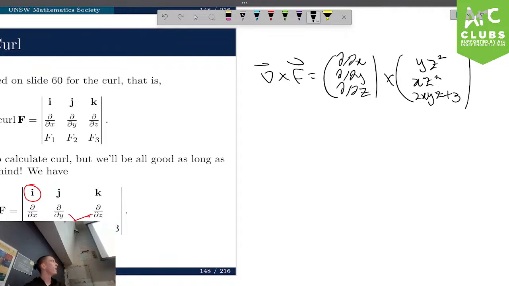Okay, so you may remember this from Math 1B. They may have taught you this shortcut. To evaluate the curl, we just cross-multiply this and then cross-multiply this. Subtract them from each other. Okay.